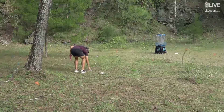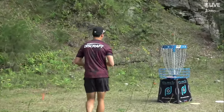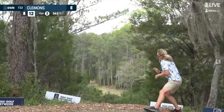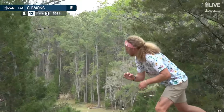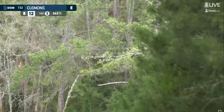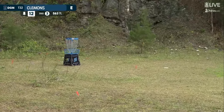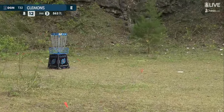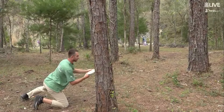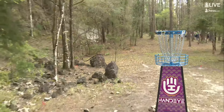Circle one — A.B. sees his way to a share of the lead. Keeping it clean like he's doing right now is going to bode well. For him to get that victory, it's staying away from that bogey. Don't give it back. The Clemens tee shot — keep all those birdies that you earned. Look at this shot from Chris Clemens — this hole sets up great for a lefty or a big sidearm. Back to Wysocki — looks like he's got a bit of airspace there with the sidearm.